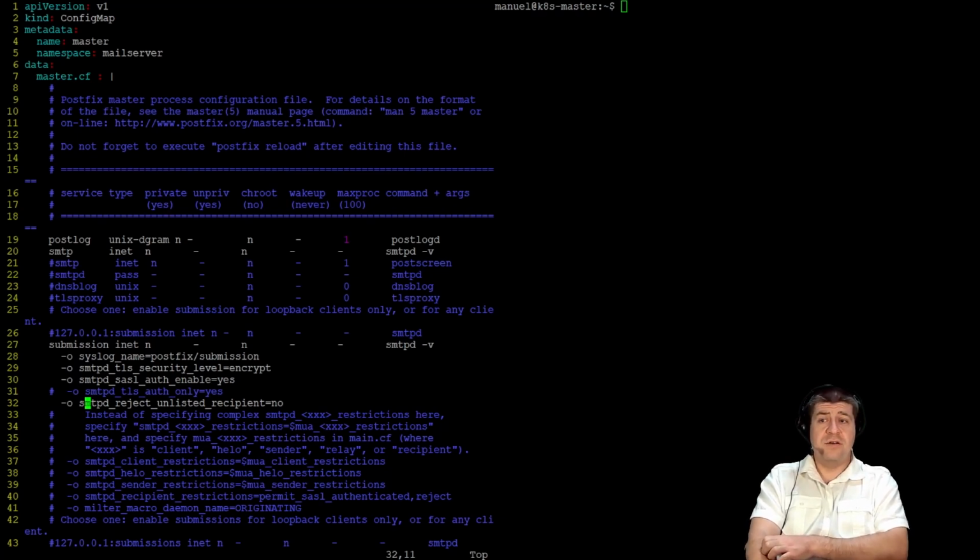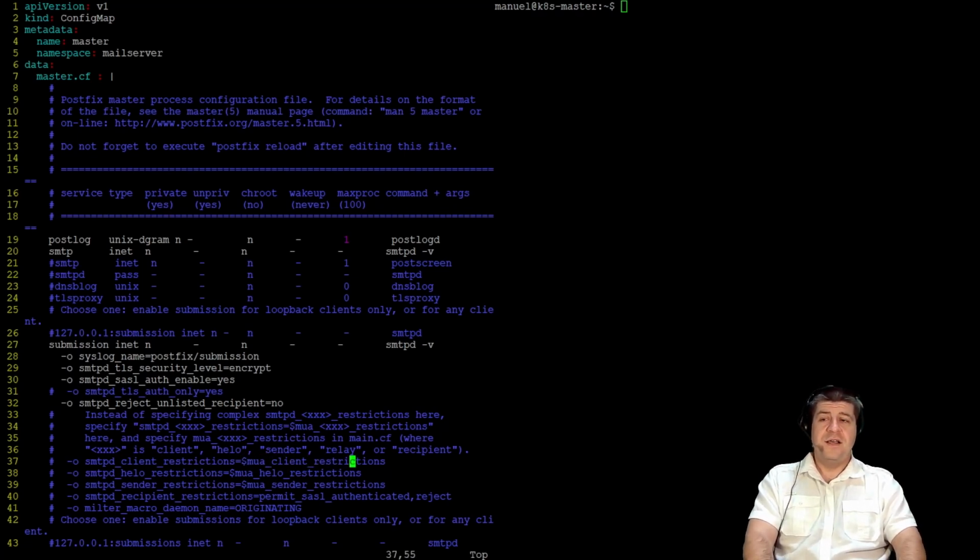That will change later on as well, as I will try to harden the security around Postfix as good as I can. Then we move on to some of those restrictions that we saw at the end of the main.cf that were outcommented. As you can see, the setting is called SMTPD client restrictions, and the variable is called MUA client restrictions.